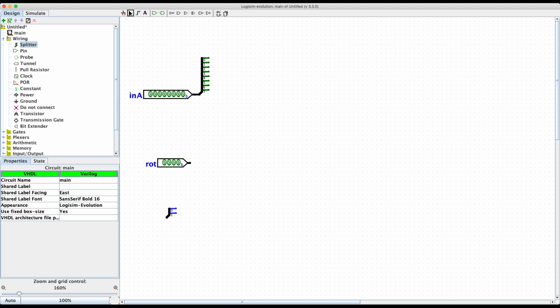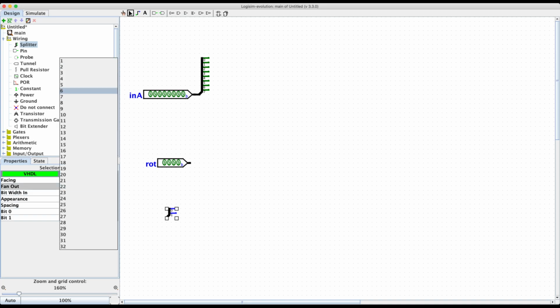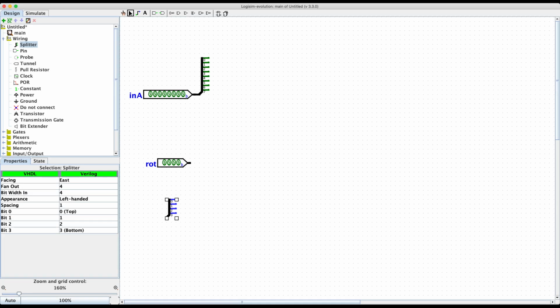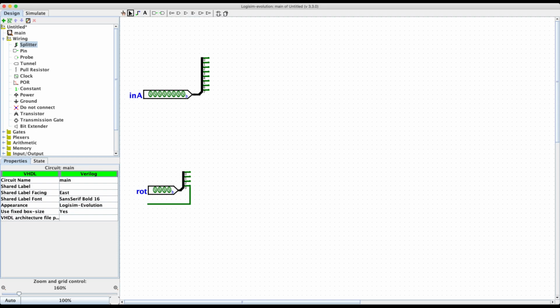Okay, so what this means is that here I'm going to do 4 bits fan out by 4, but this bit I don't care about. It doesn't matter. The other 3 are the ones that I want.